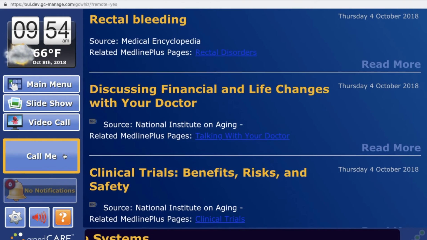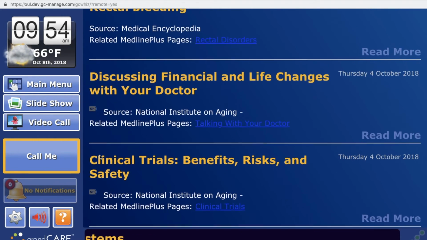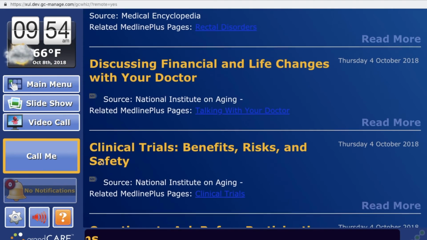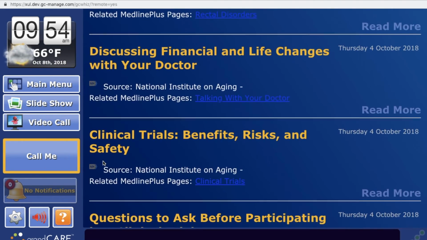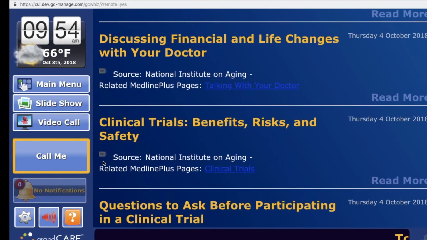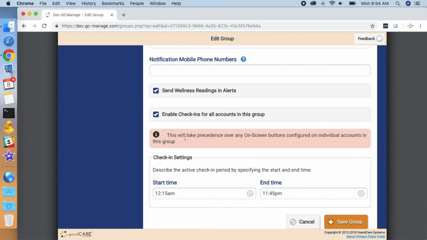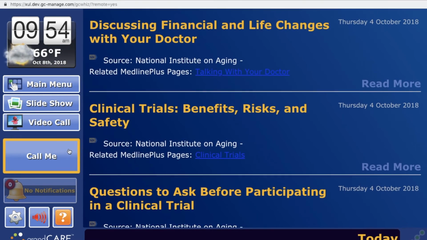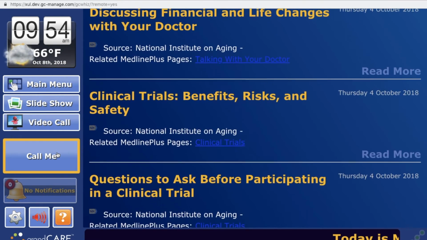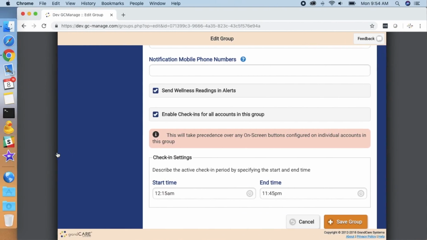This button has been configured on this particular unit to text me when the button is pushed. And it's only for this particular account. But if I enable this check-in button, it will override that button. This guy will disappear and it will be replaced with the check-in button. And the same thing will happen to all other accounts in this group.